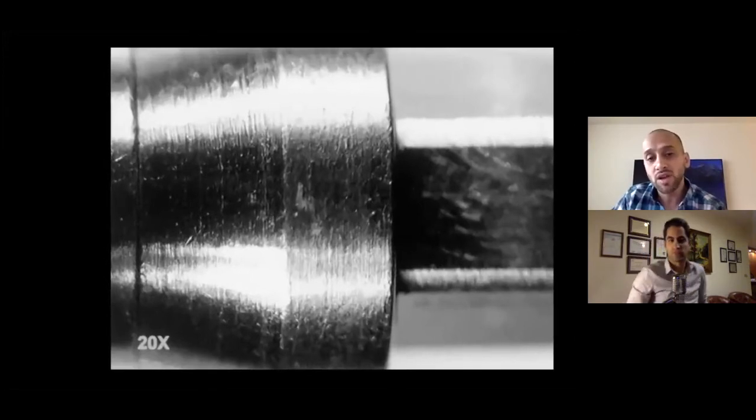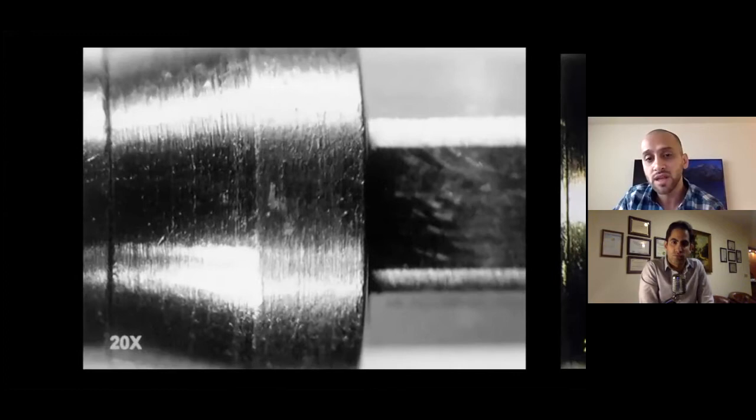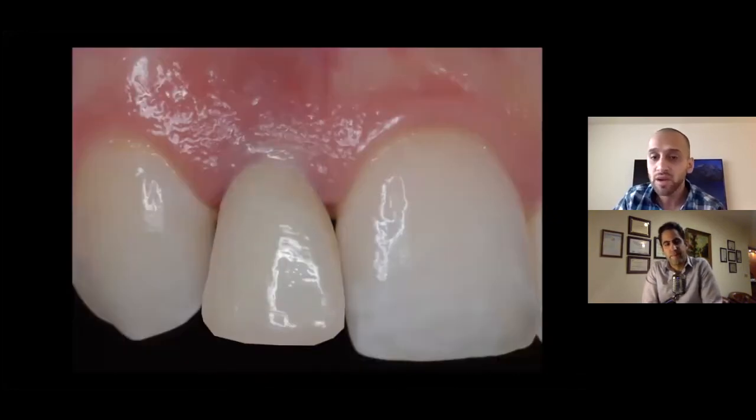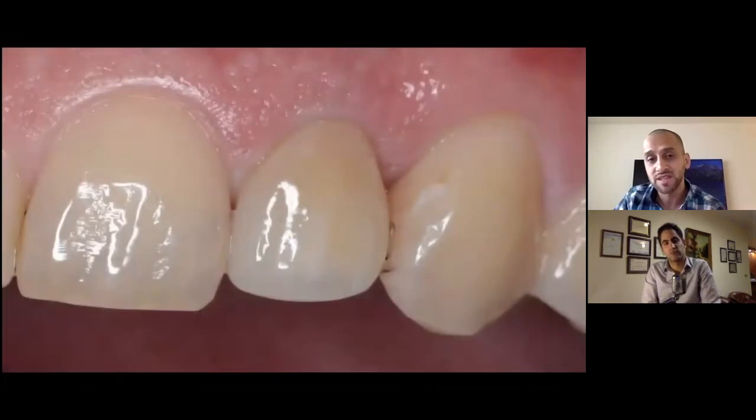Also, let's talk about retrievability. You can make a cement retained restoration on here, and then after 4 or 5 years of function, patients get older or a little bit of recession may occur, and now you have that margin showing, which can be even more catastrophic if you're dealing with the titanium abutment. If this was a cement retained restoration, you would have to remove it, send it back to the lab, add porcelain and fix it. Like in this case, for example, since this is screw retained, you remove it and you apply it back on.